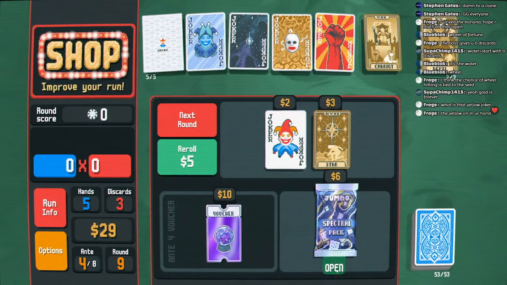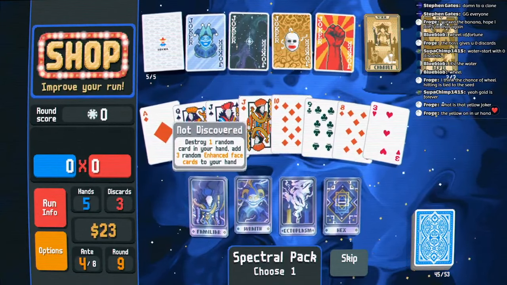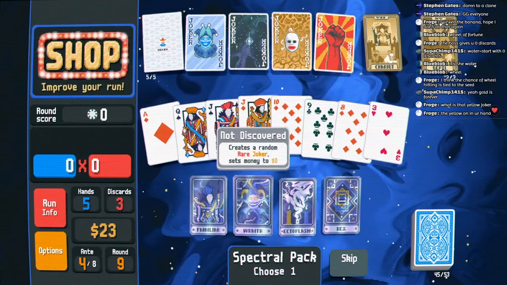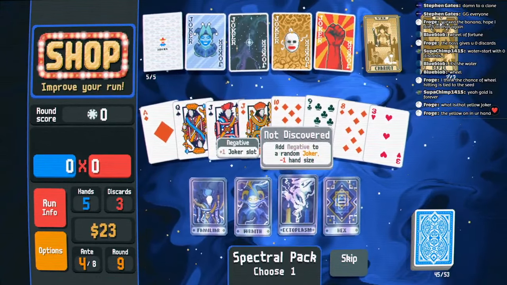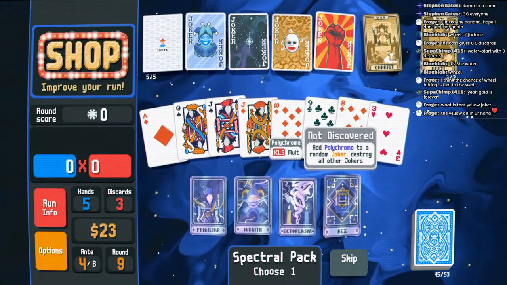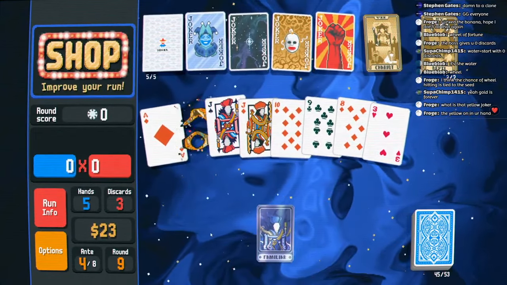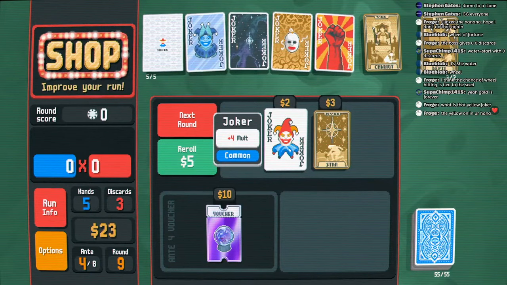And then I don't know what the spectral cards do, but let's just buy it. Destroy one random card in your hand. Add three random enhanced face cards to your hand. Ooh. Whoa. Sets my money to zero. Add negative to a random joker hand size. Add polychrome to a random joker. Destroys. Oh, I'm not doing that. I'm going to do this one. That just sounds like the best one, right?